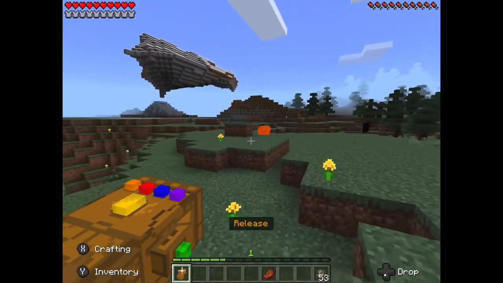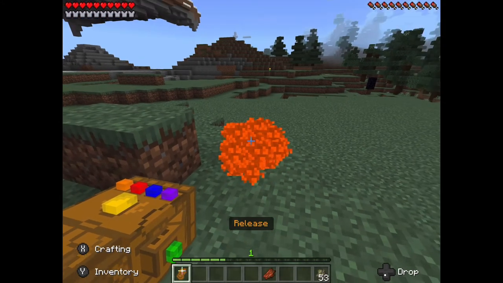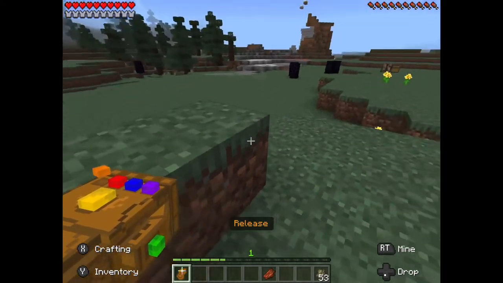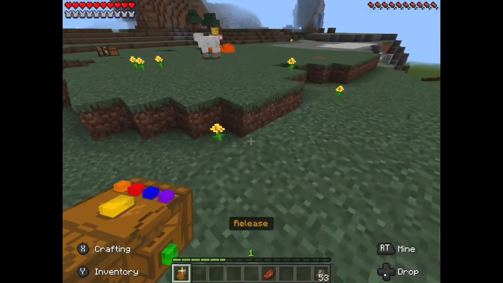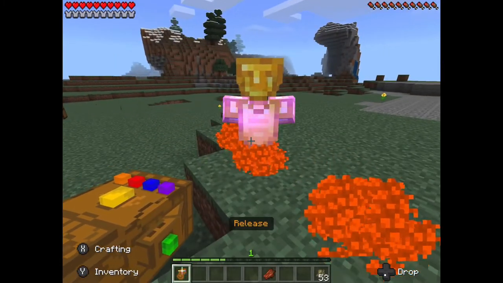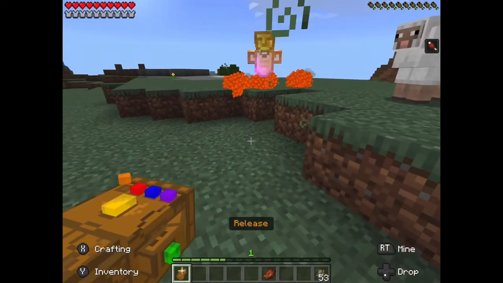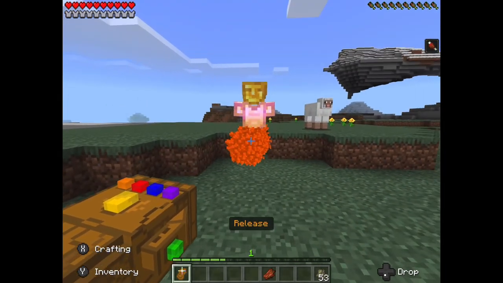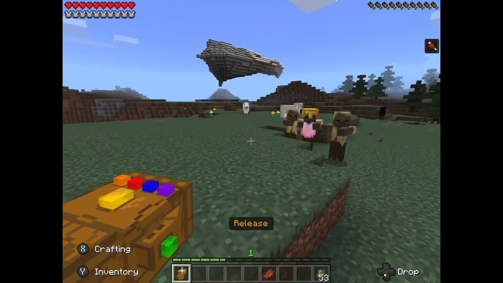Look, the Shep's back. You want to release whatever this was? Spoiler, it was a goat. And then, wait for a second. The goat's back. You want to release husks? Also, they don't hurt you, so all they do, they're moving. Oh no. And now they should be coming back.